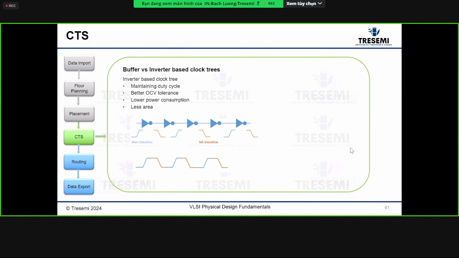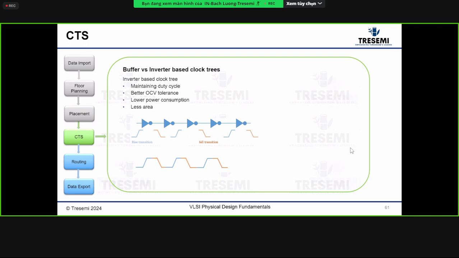I think one thing I want to mention is that when you use the inverter, then this has to go in pair, right? So the number of stages has to be even, right? Is that going to affect your skew, right?